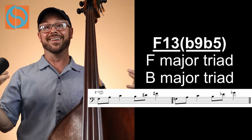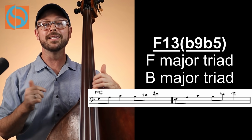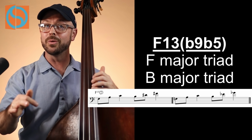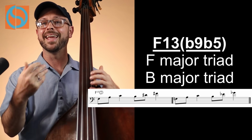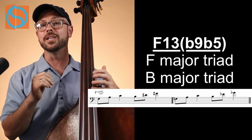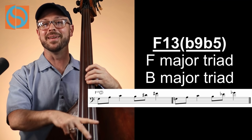So that's how it sounds, you know what I mean? Right there. And then of course, F sharp is the flat 9, which is also the fifth of B major triad. Enharmonically, it's G flat, which is technically the flat 9. Okay, cool. F major, B major.